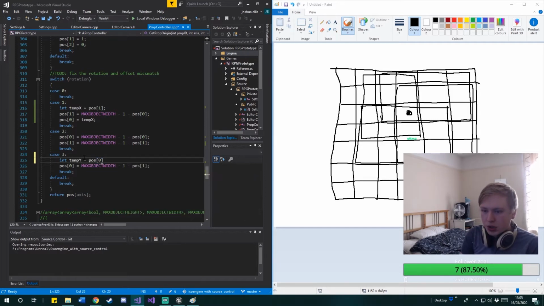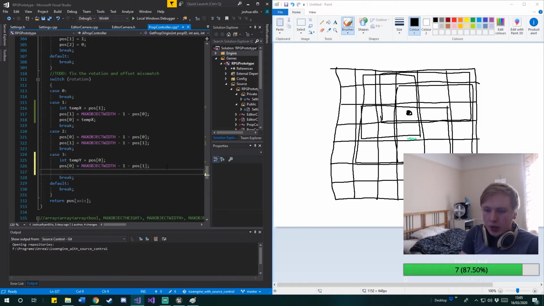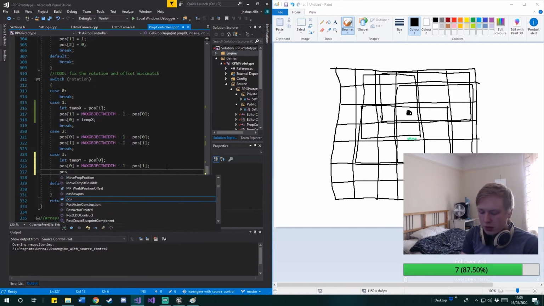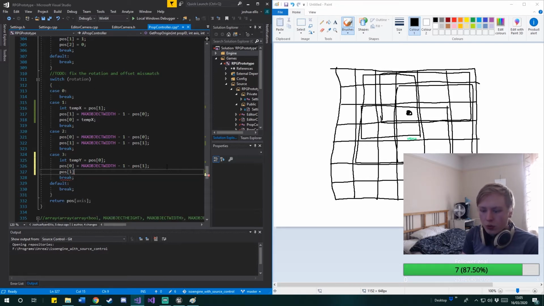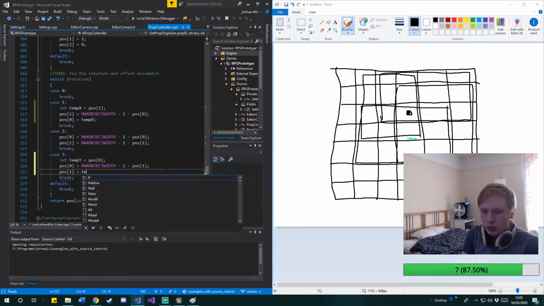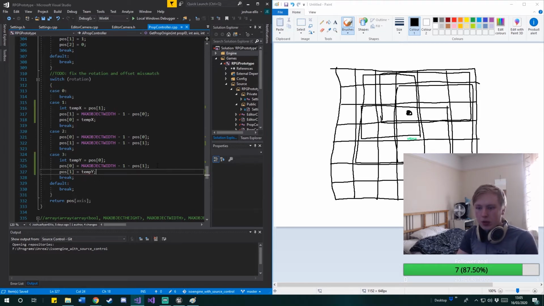And then obviously do pos 0, like I did before. Well, it's the inverse of what I did before. And then we'll assign pos 1 to y. There we go. So I think this is the bit of code that we were missing.